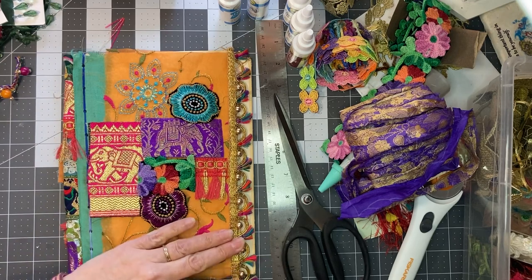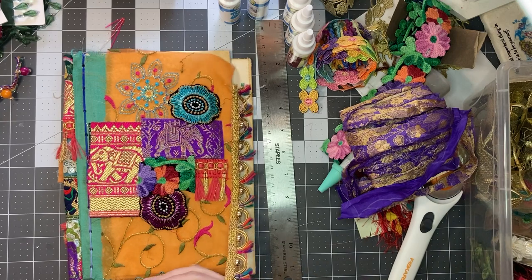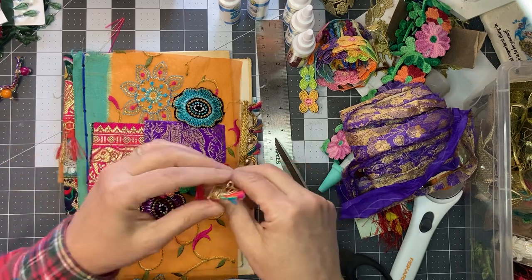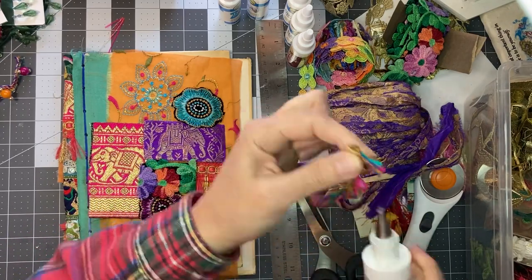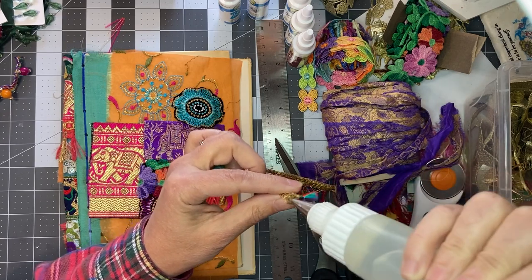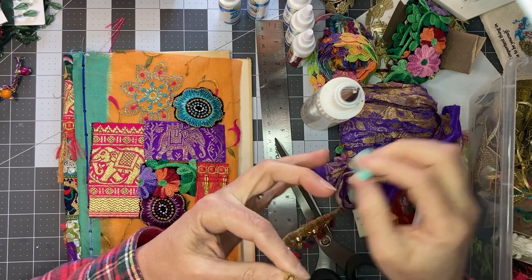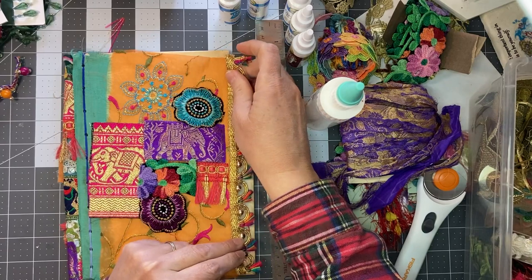All right, let me cut a piece of this. It ends at a tassel. Let's see if I can do a nice, neat little. Okay, and I'm going to do that same thing. Where's my glue? It's hiding. And I think I'm going to put some of this tassely stuff on the back cover as well. But I'll do the other kind on the back cover. So this is going to be a drippy, luxurious, sensuous celebration of elephants.